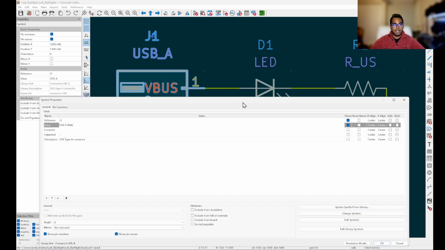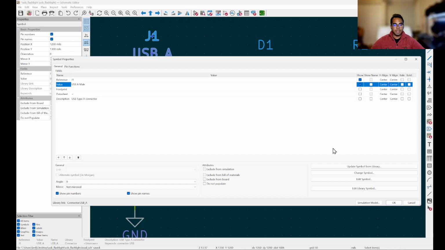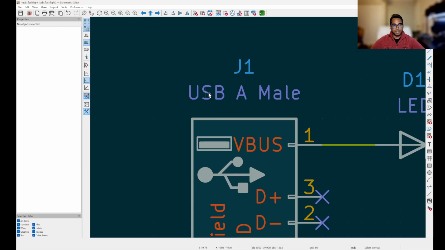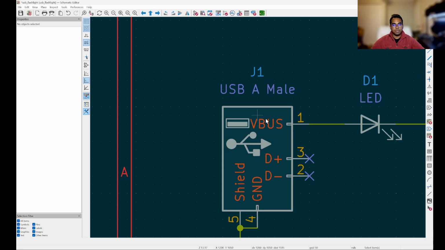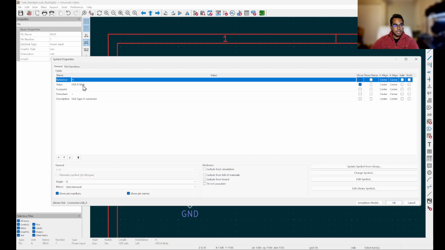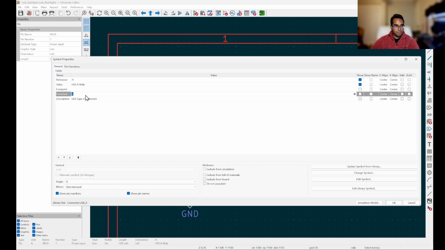If you want to see what that change actually looks like on our schematic, you can go ahead and press OK to apply the changes, and you'll see that this text right above the symbol has changed, right beneath the reference designator. So that makes it really easy to glance at the different components in your circuit and see what each one of them are doing. So now I can go back into that symbol properties menu by, again, double clicking on that component and then edit the remaining fields. Let's skip over to datasheet.